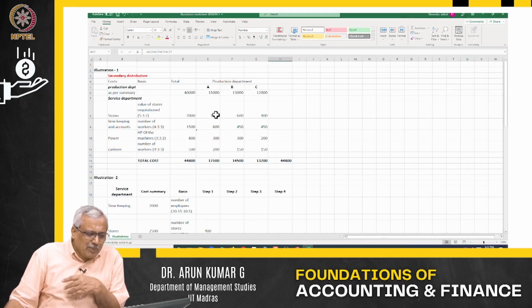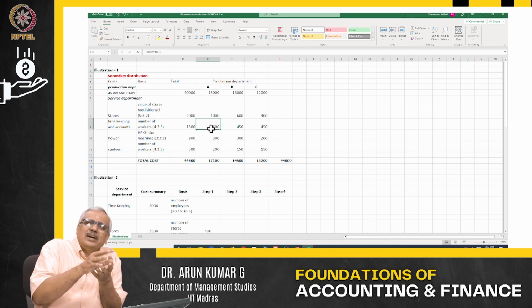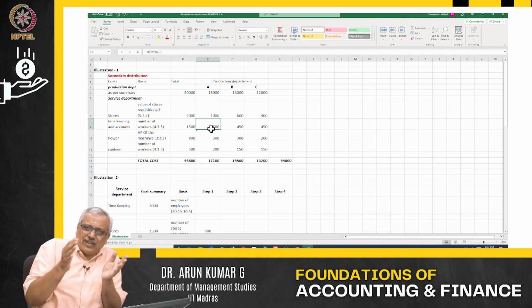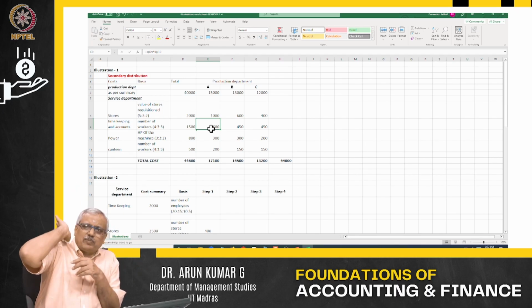Normally, what happens? About 50% of the store's expenditure is absorbed by production department A. Supposing I say that 50% of the cost is absorbed by production department A. Or let us say that some percentage is absorbed by it. So, based on 1 or 2 or 3 or 4 trials, or based on some period of observation, I create a predetermined rate. So, every time I may not go back and calculate that the movement stores expenditure is so much, I will say 50% of it is allocated to product A.